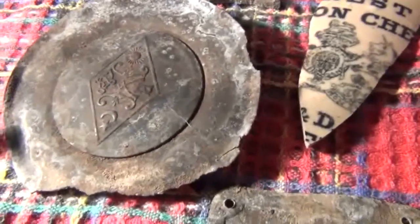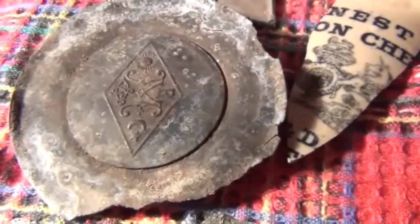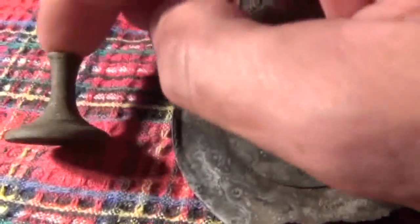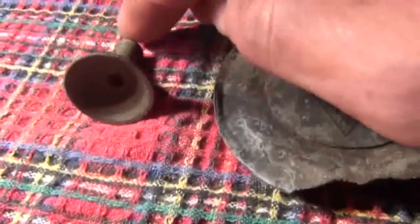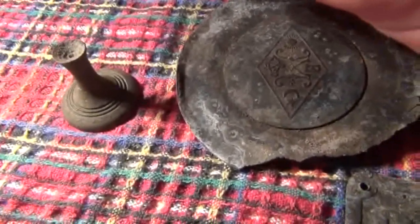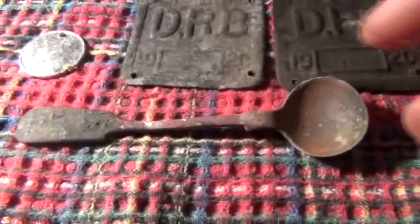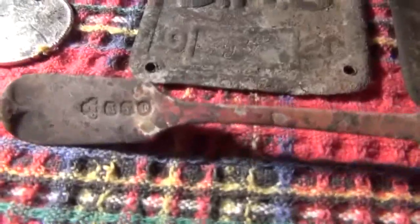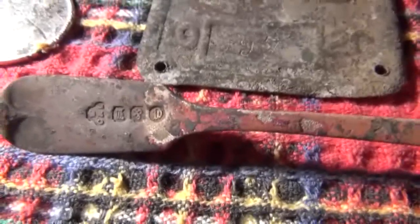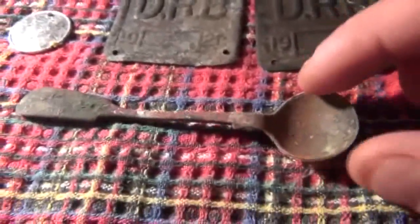Just to the left I found the bottom of an old lantern — nothing special, but I really like this pattern. I might try and take this little round piece off and polish it up. Here's another thing I found — I can't really identify it, thinking it could be off a port glass or a trophy. I thought it might have been an old stamping tool for the back of envelopes, but I don't think that's what it is. There are also the usual finds — clock pieces and so forth. And here's that spoon I found. It has a hallmark on it and I'm thinking it could be a teaspoon or a baby spoon — maybe someone can help me identify it.